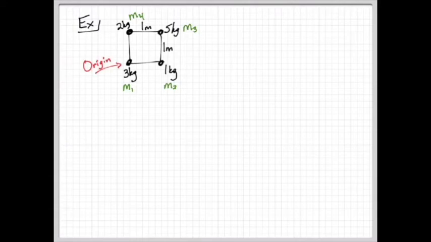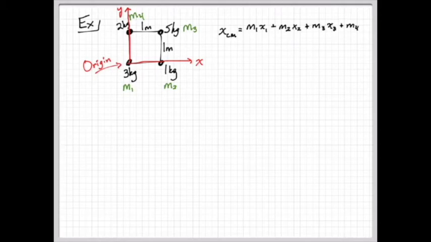So I'm picking the lower left point to be the origin because I'm thinking like a standard XY coordinate system, because that'll be the easiest to use. Okay, so we're going to do the center of mass just like the other examples, but this time we're going to split it into X's and Y's. So first, in the X direction, what is the X location of the center of mass? Well, we've got 4 masses to work with, so 4 positions.